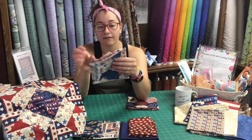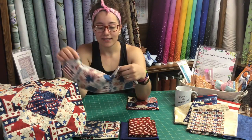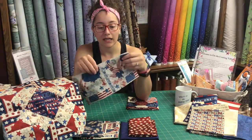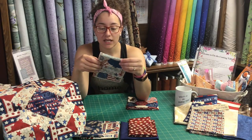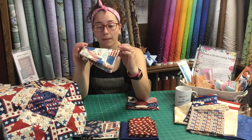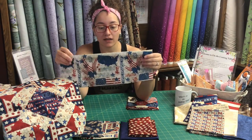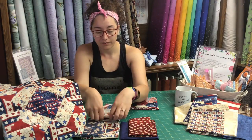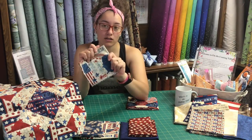And then I called it my states material. It's got the United States with the American flag on it. It's got an eagle, and it has 1776, brave, united, liberty, free, lots of sayings all over it, and it's almost like a vintage looking fabric. It's got the cream colored background with cream, blue, and red on it too.